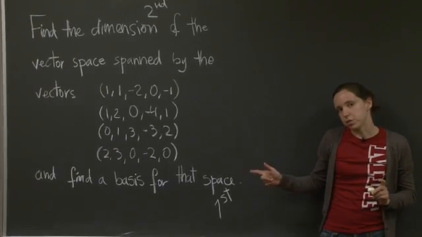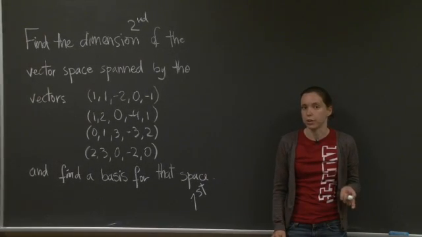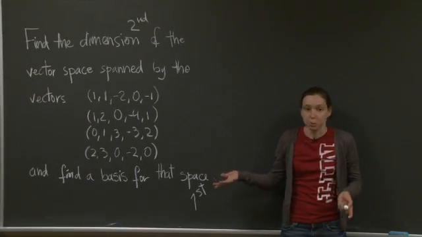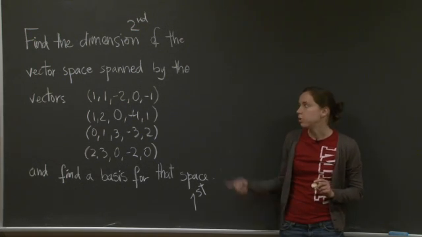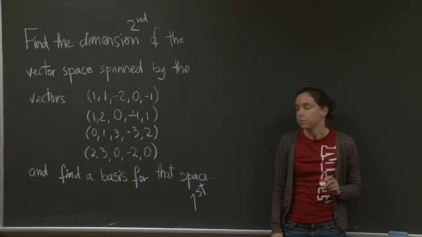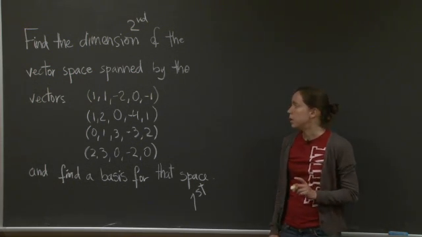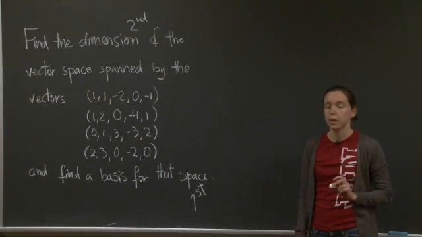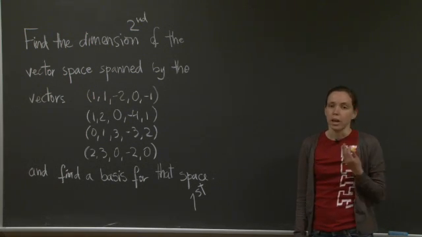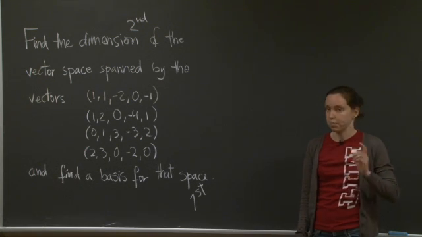So we want to find a basis for the vector space spanned by these four vectors. You might be tempted to just say that a basis for this vector space is those four vectors, because they span the vector space. But there's another thing that a basis has to satisfy, and it is the elements of the basis have to be linearly independent. And we don't know that these are, so we have to check. How do we check that four vectors are linearly independent? Well, there's a couple of different ways, but here's what we're going to do. We're going to put these vectors as rows of a matrix, and then we'll do elimination. And when we get to the end, the rows that have pivots are the independent ones.